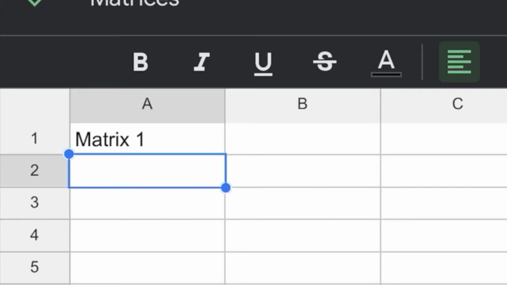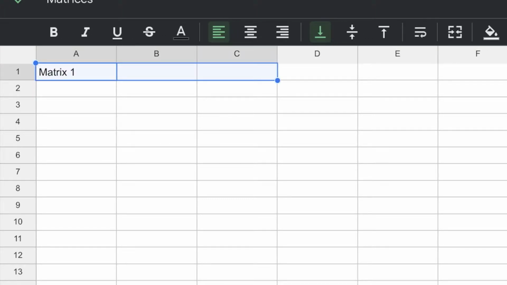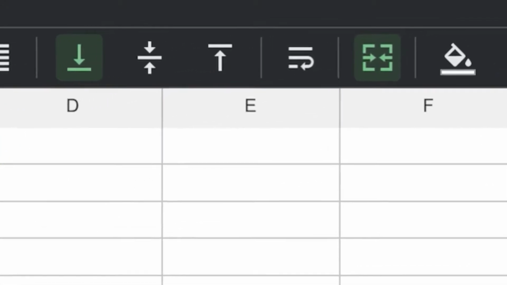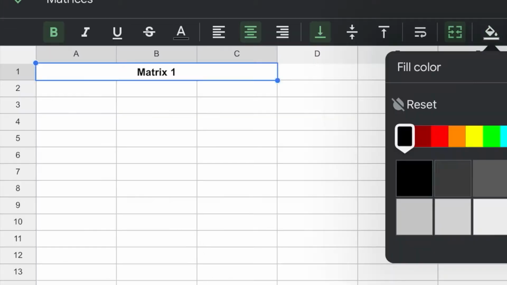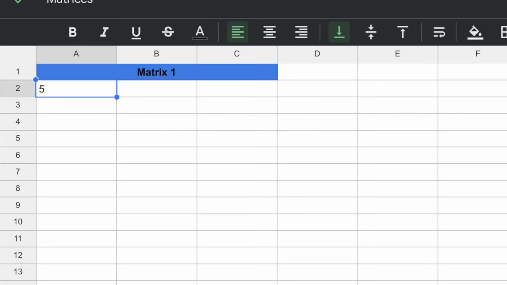When you hit return, the outline goes below, but instead I want you to click back on A1 and find the little blue circle in the bottom right-hand corner and drag it over to the right until A, B, and C1 are all highlighted. Then on the menu bar, there is a merge button that you can tap to merge all three of those cells together. Right next to the merge button is a paint fill so that you can fill in the background color. So go ahead and do that for matrix 1.